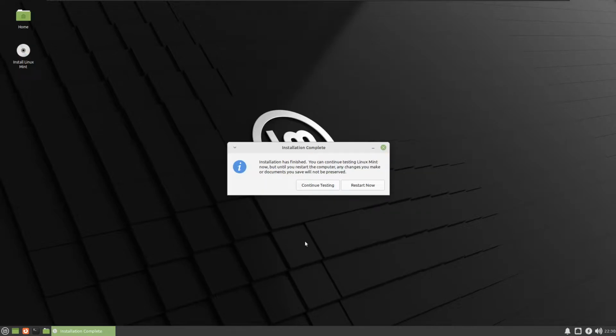Alrighty guys, so it looks like the installation is complete, so now we're just going to click restart now, and as always, it's going to tell me to remove the installation media, but I can't physically remove it. I mean, I can, but there's no point, it doesn't matter. It's going to be interesting to see how different this operating system is. I don't think it's going to be much different, but if it's more lightweight than Mate and Cinnamon edition, I would imagine they took a lot more out.